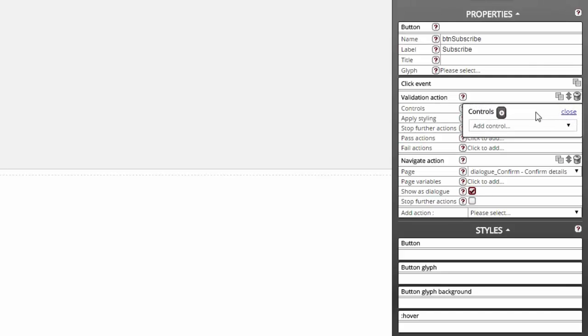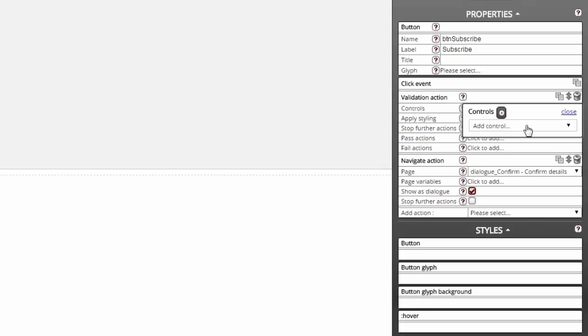Next, select on the Controls section. A little window will appear that will allow us to add each control individually to our button whenever we click or tap it. It is worth noting that controls will only be available if they have a name. In some cases, we only want to add a few controls from our page. However, it is also possible to add all named controls by clicking on the little plus button.